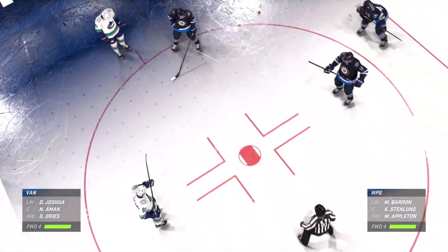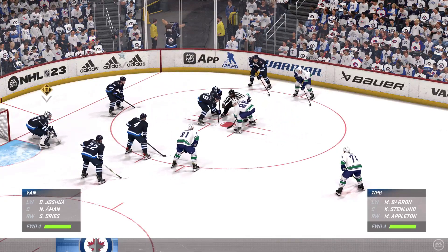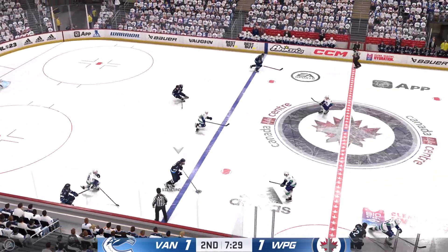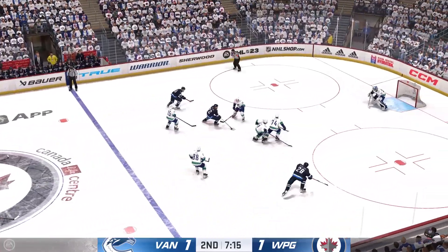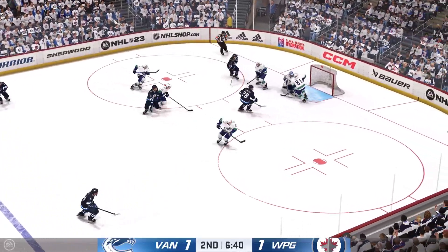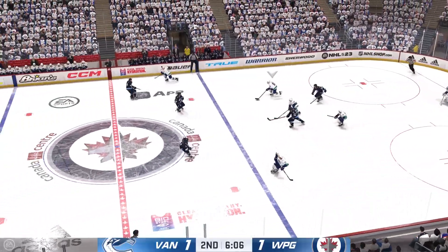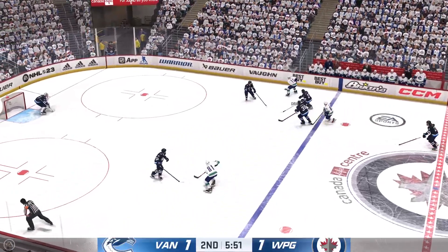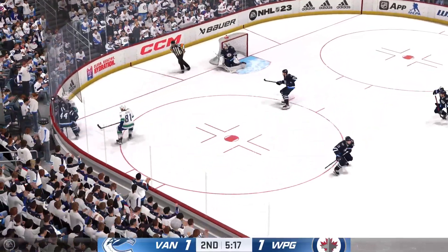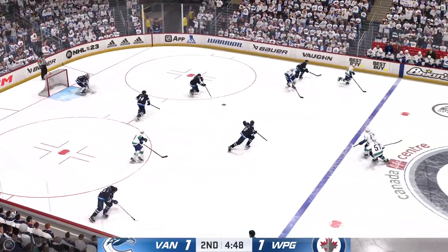More than half the frame has been played. You can feel the energy in this crowd — it's a tie game. Stetland's won the draw deep in the defensive zone, and he takes the feed. Right side, set up ahead into the middle of the ice. Winnipeg's got the puck along the boards. Going wide — he's frustrated with himself. He's got to get that on the net. Here's a short pass to Dries. Great pressure with the stick. Stopped by the goaltender. He's just playing the percentages. He doesn't see it through the screen in front of him, but he's in the right spot and makes the save.